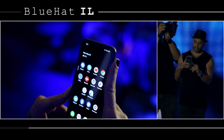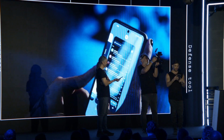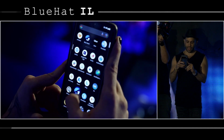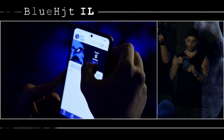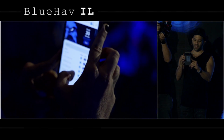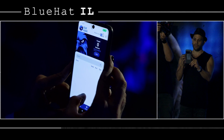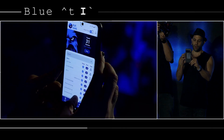Okay, let's try this again. Live demos sometimes don't work, guys. Of course. Let's give it another try. Okay, I'm going to activate this again. And I'm going to activate this again. Turn on the Bluetooth, or is it turned on? Yes, it is. Let's see. Looking good. Looking good. I feel something good coming from this bluish thing.